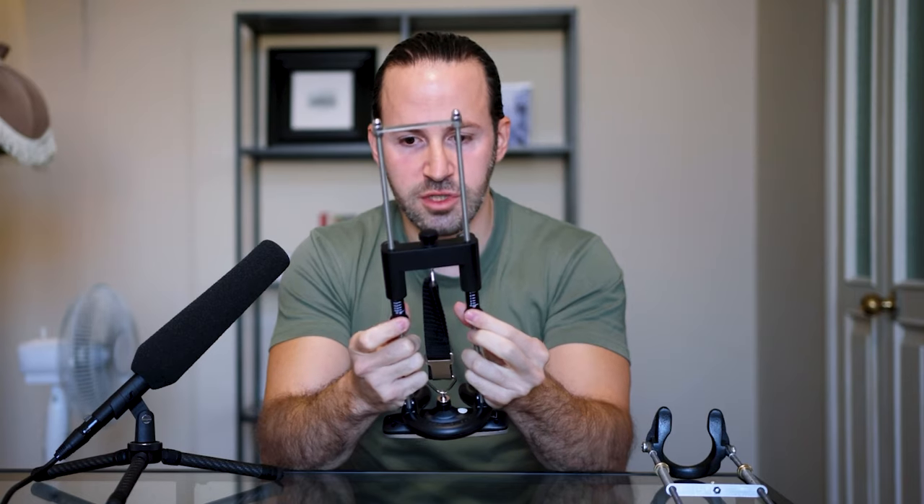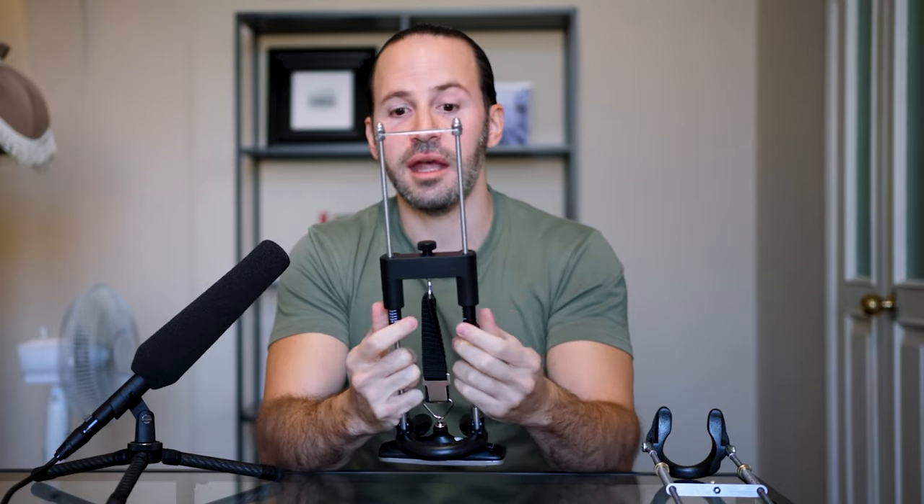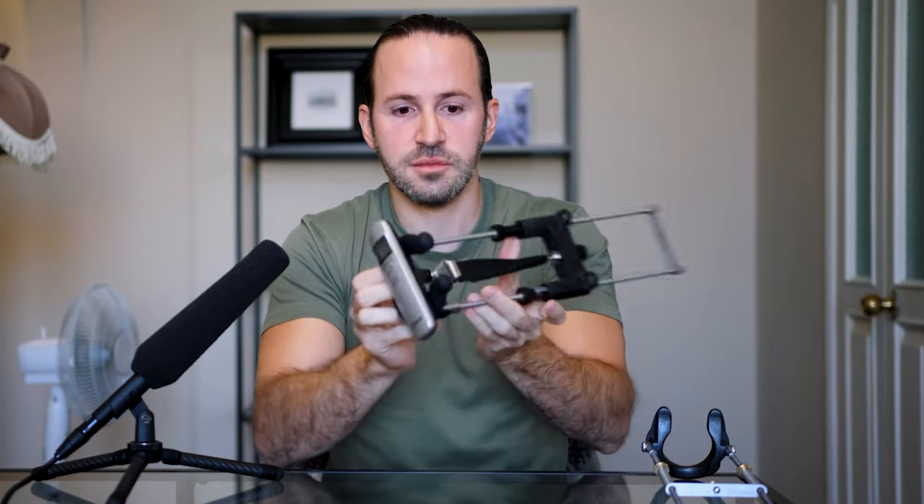Now let's test the Best Extender. I'm going to increase the stretch and see if the top part gets stuck on the teeth. We also made the springs very smooth to turn even under high pressure. As you can see, even at 11 pounds the top part does not get stuck — it moves smoothly up. It's stretching about 5.5 kilograms, a bit over 10 pounds.